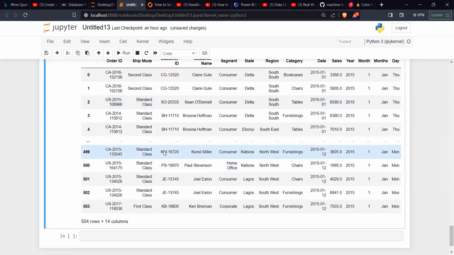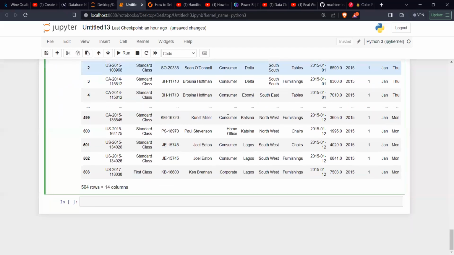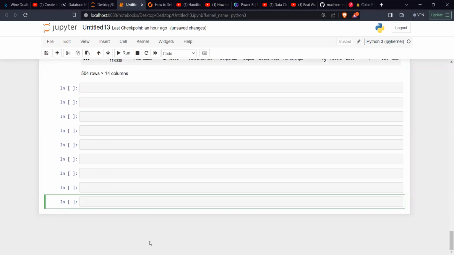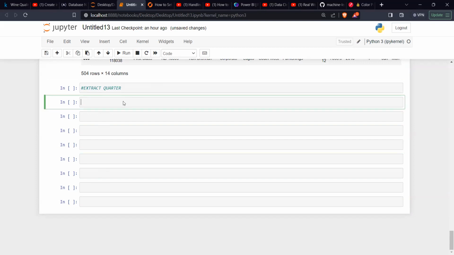So we have extracted the year, we have extracted the month, we have extracted the day. What else remains? Probably the quarter, right? Now you know quarter, just like in Excel. Quarter is a little bit more, not complex, but almost the same with a minor difference.